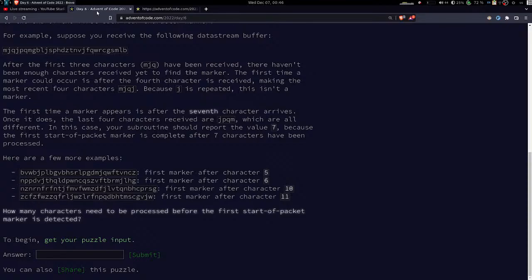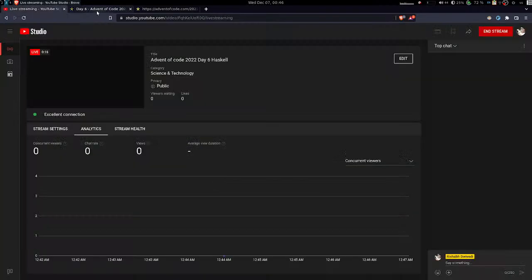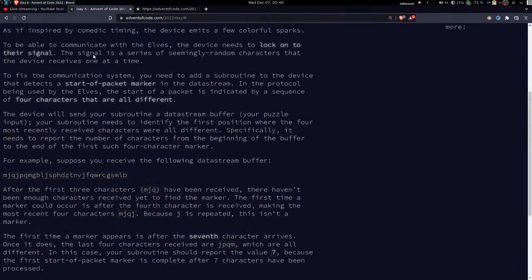The question states that if we have a string, we just need to check the four most recent characters, and if all of them are distinct, return that index.